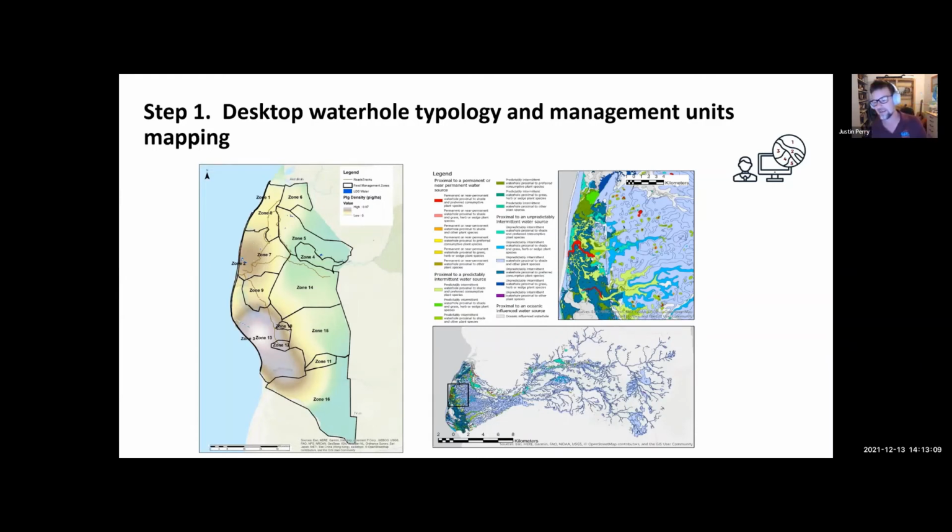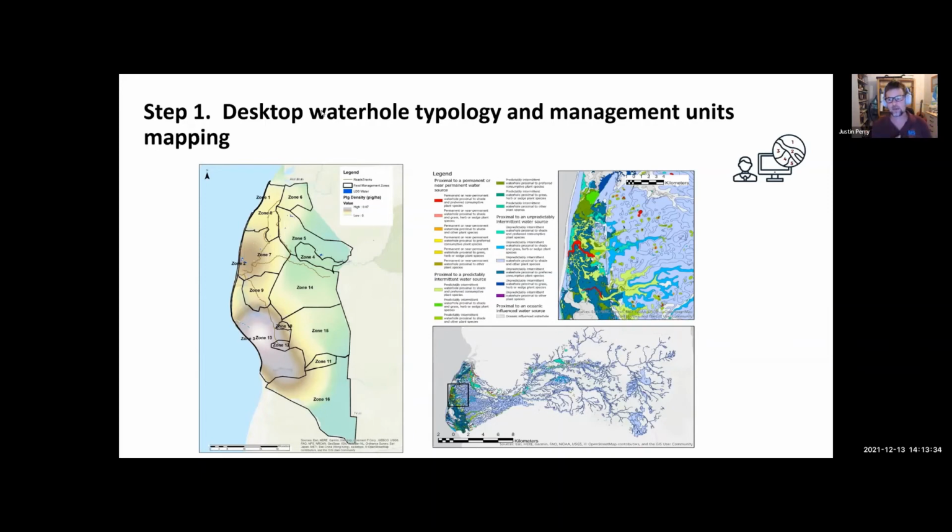So really, in the first instance, you need to define the values that you actually care about, but also how they're partitioned across the landscape, so you can start measuring apples with apples. And this is a waterhole type map, which was in the context of how feral pigs see the world. How much food it's got, how much water, how much shade, how close it is to other waterholes of the same values.